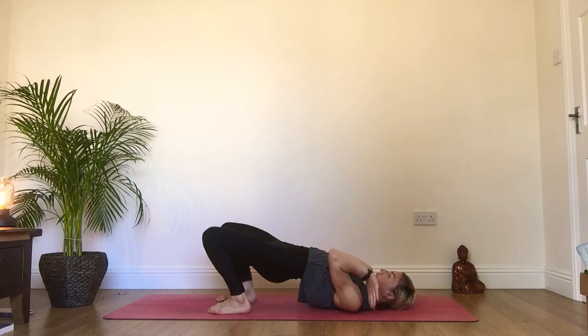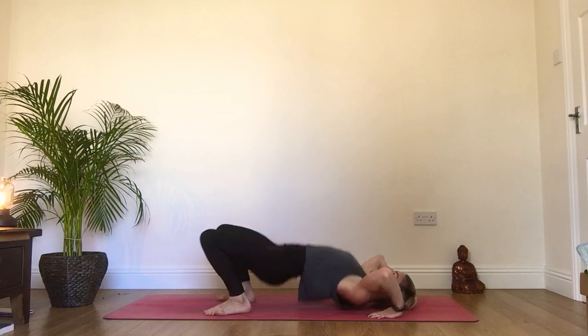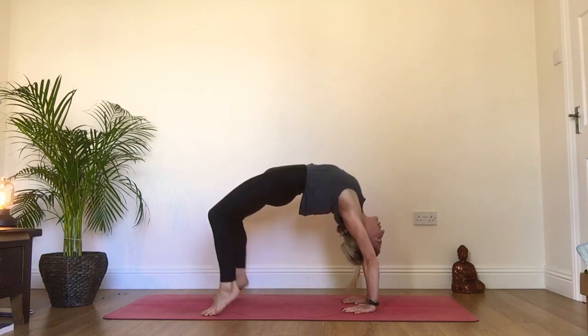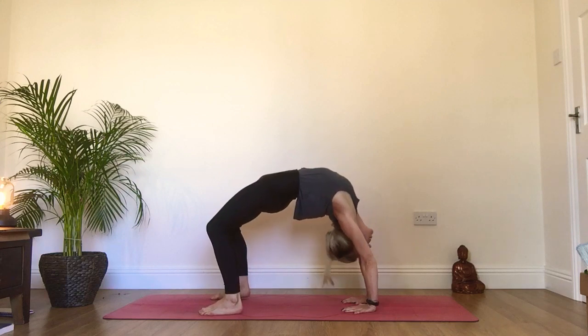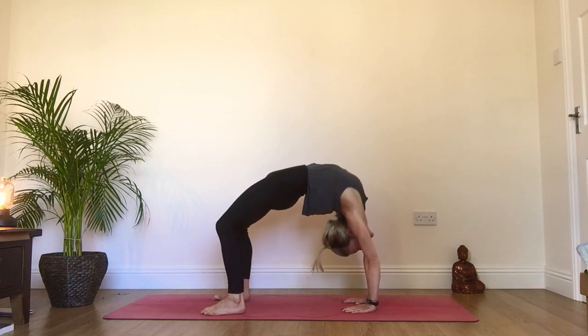If you want to take wheel, bring the hands to either side of the ears, fingers pointing towards the heels. Ground the heels and press up. So stay active in the legs, the bum. Squeeze the bum, create space in the lower back. And let's hold for 5 breaths, if you can.